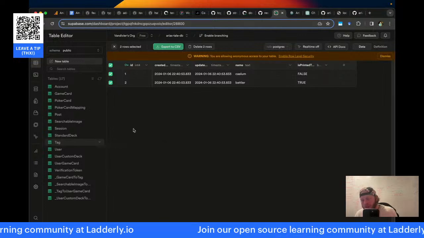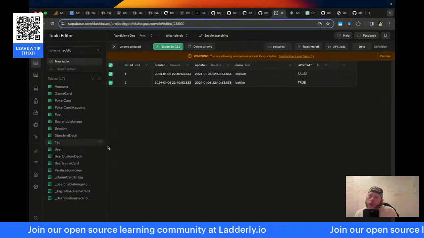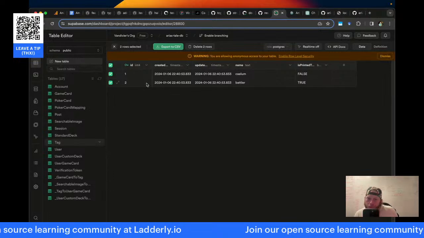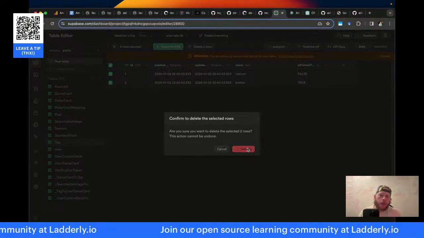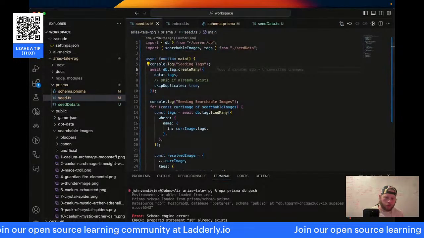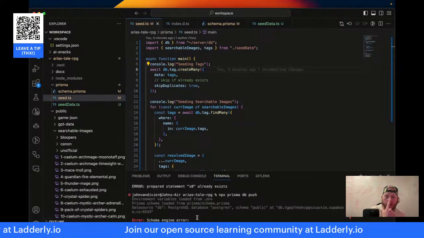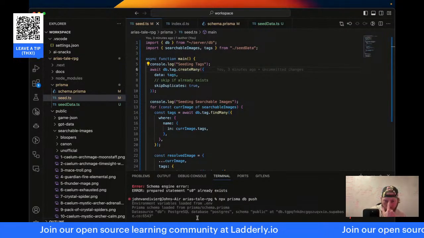Yeah, we can rebuild the table, but then I'll lose my users, so that's kind of a bummer. Let's just delete these rows. Maybe that'll fix it. What does it mean prepared statement SO already exists?